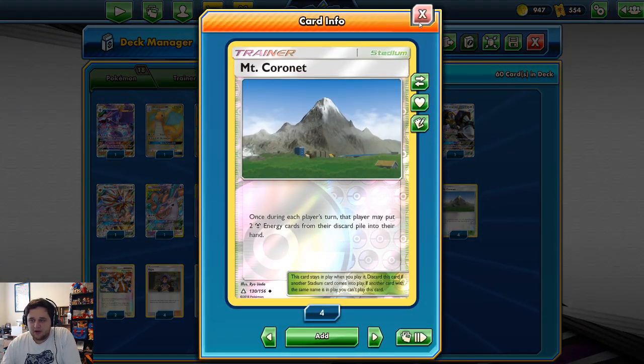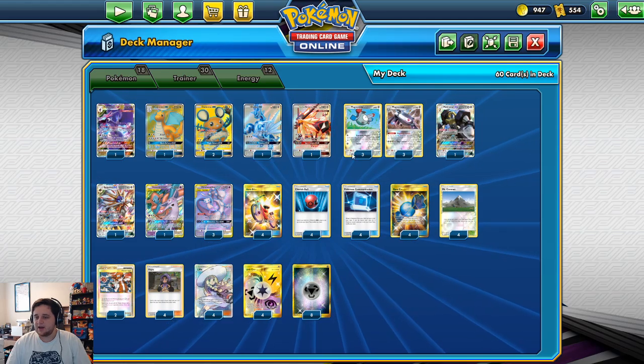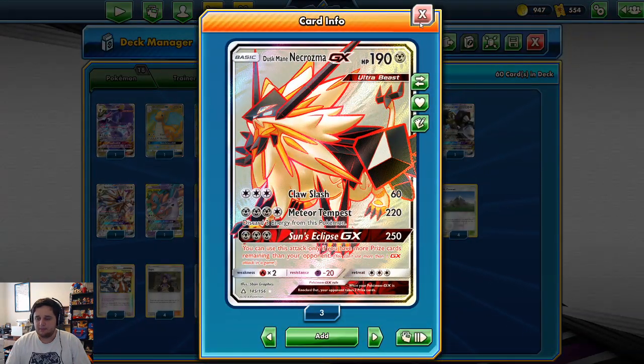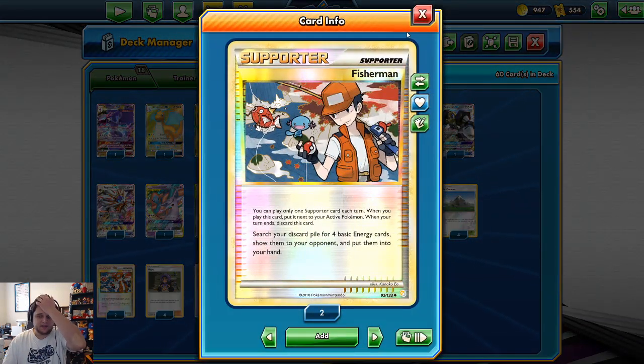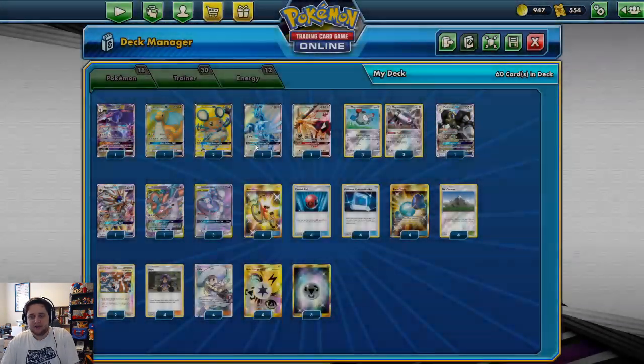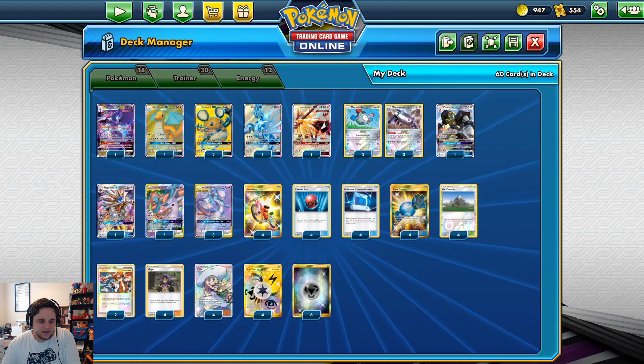Mount Coronet, very important for the deck, letting us reuse metal energies after our Pokemon get knocked out, or if we have to discard them with something like a Meteor Tempest. And also Fisherman, a way to get back a bunch of energies in the late game if needed. So yeah, this definitely seems pretty good.